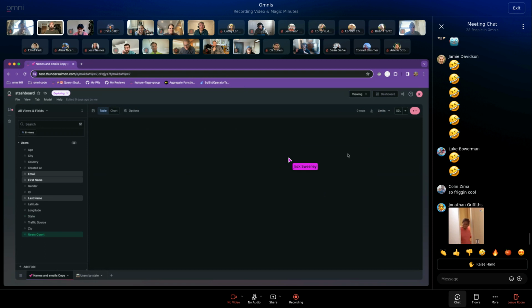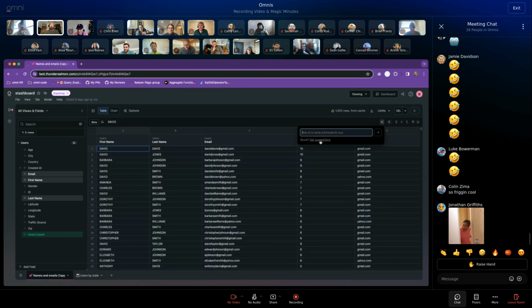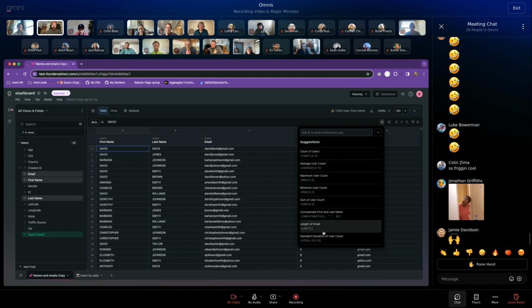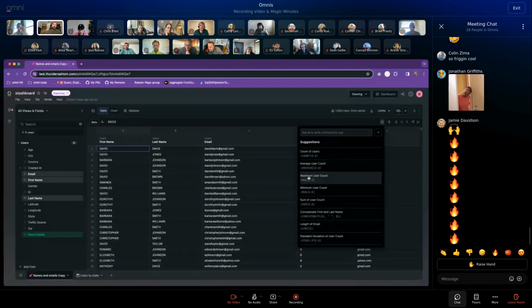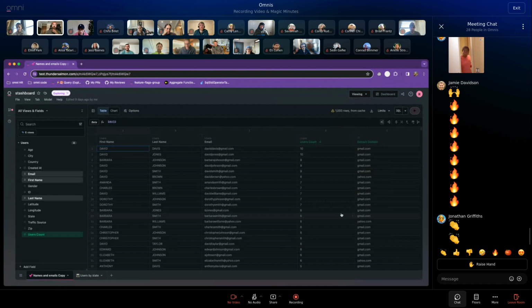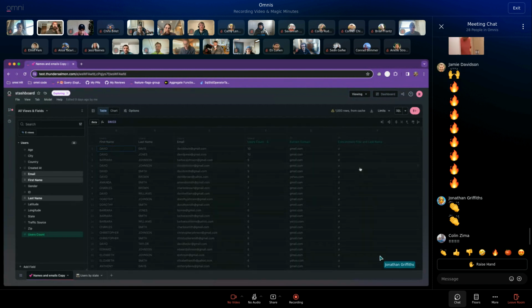I think the final thing to show here is that we added a get suggestions button. So if you're stuck and you're just curious what you could do, you can hit that. It'll load up a handful of suggestions based on what you have here. They might not be great because I already extracted the domain from email here, but maybe it'll tell me a full name column or something like that. So I've got some standard deviations, length of email. Here's your concat of first name, last name. So it tells you what the function it would create is, and I'll do first name and last name again, just to show that you can click on those and they work.